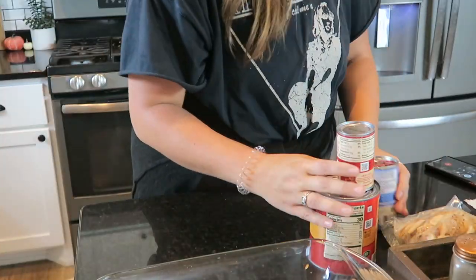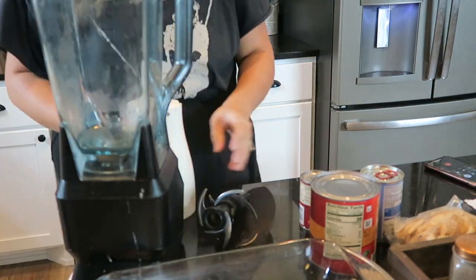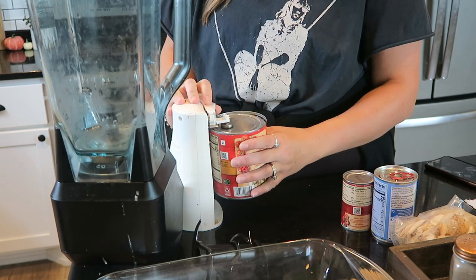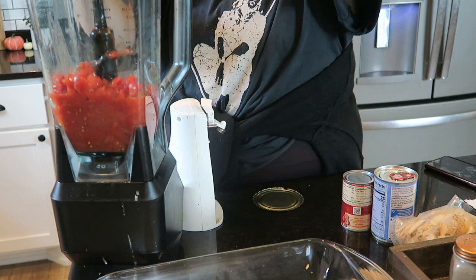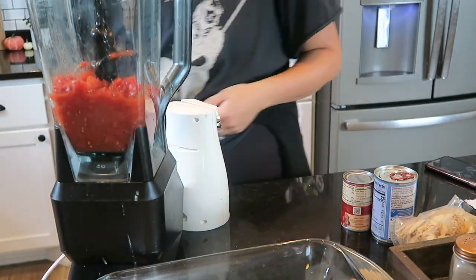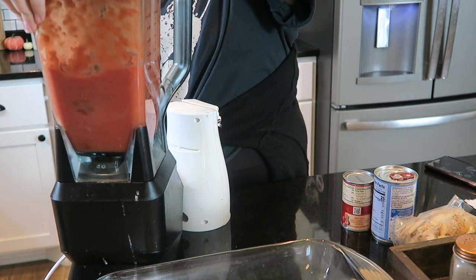So for this enchilada casserole recipe, it was so easy. I didn't have any tomato sauce on hand, so I just blended up some diced tomatoes. That's just a little hack that I use when I don't have tomato sauce on hand. So I did a big can of diced tomatoes, added some tomato paste, and then also added just a little bit of Rotel in there to give it a little bit more of a kick.